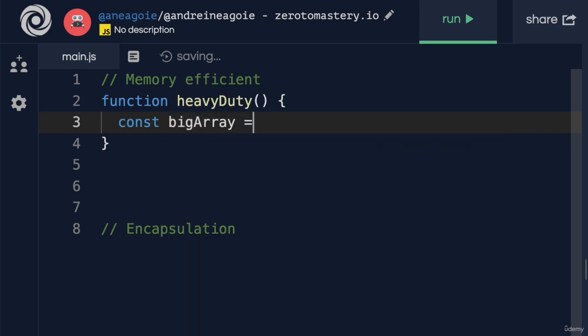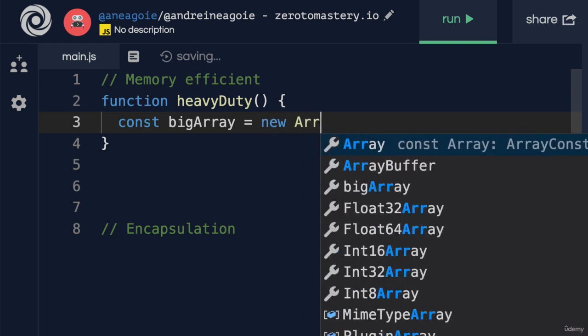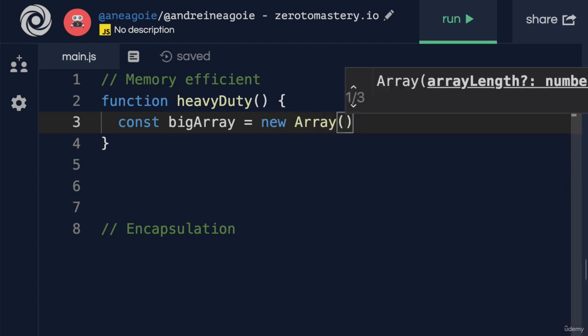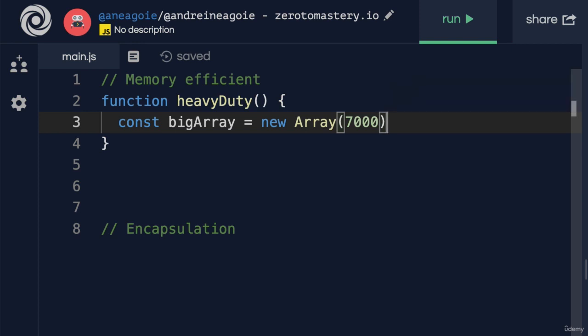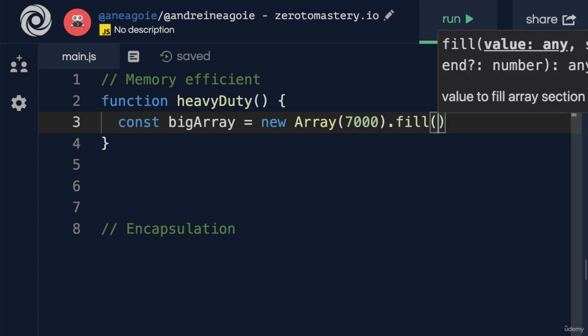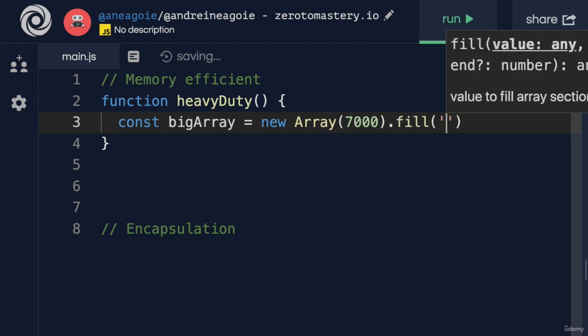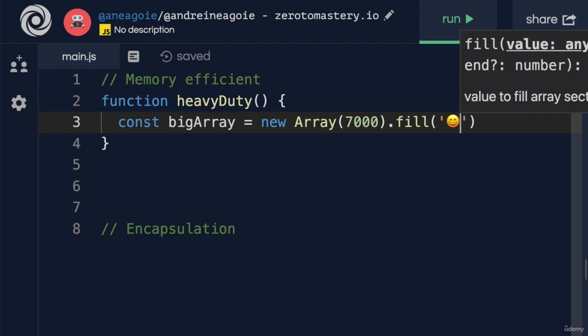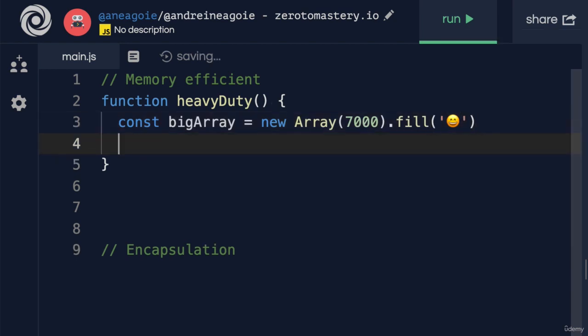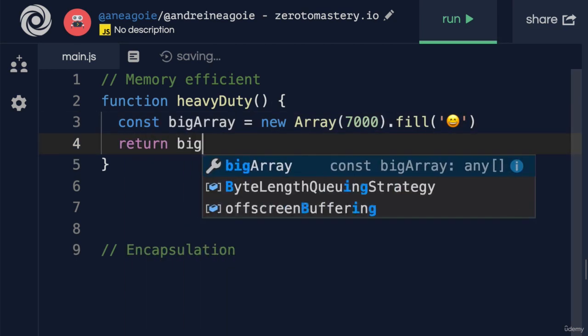And a nice, easy, simple way to create a massive array is to do something like this. New Array, and I'll fill it up with 7,000 entries, and use the fill method that comes with arrays, and fill it in with a smiley face. And in here, we'll just return bigArray.